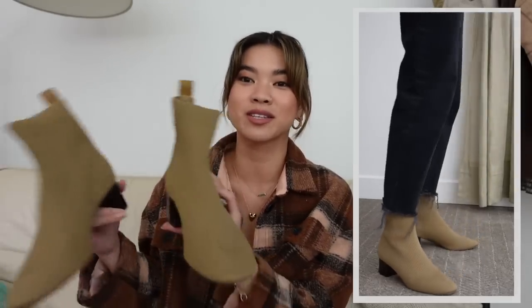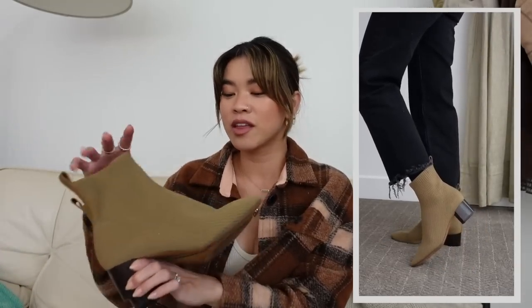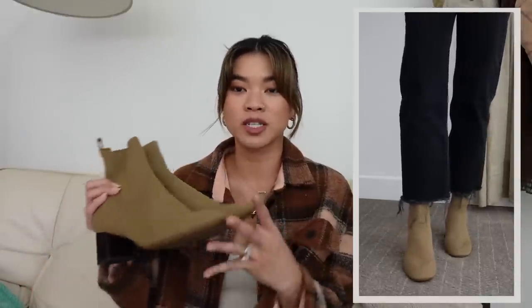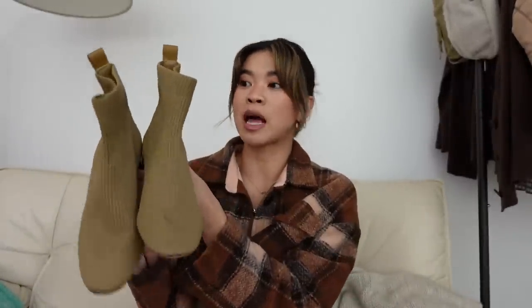Next up is a glove-style sock boot. The knit boot became really popular like three years ago — I think mostly of Kim Kardashian and Kylie Jenner wearing the sock boots. I really love the sock boot because they're so comfy and a really unique take on a pair of boots. If you want something different in your wardrobe, the sock boot is a great addition, especially in a neutral color. These ones are from Everlane, almost like a greenish tan color.